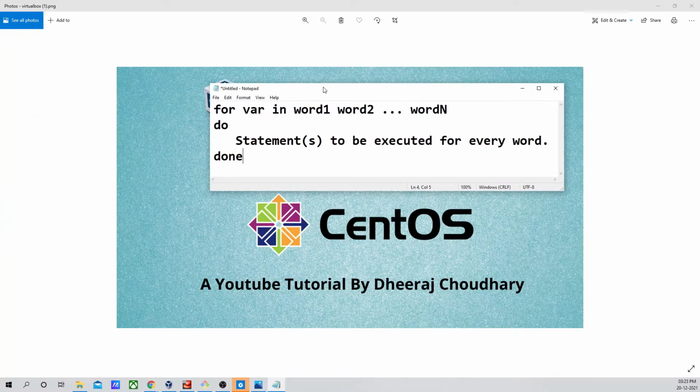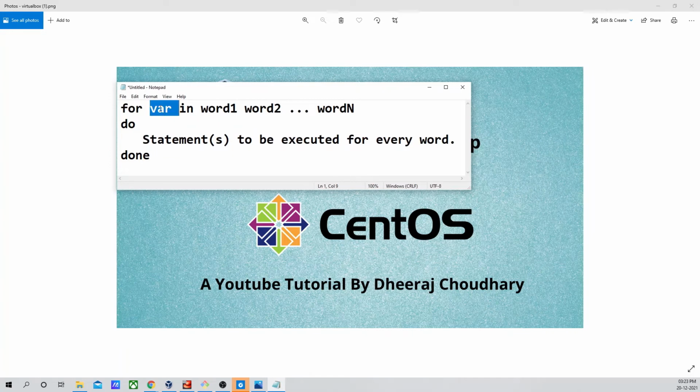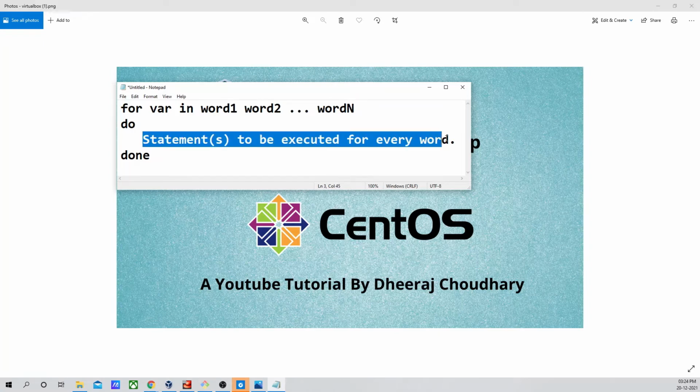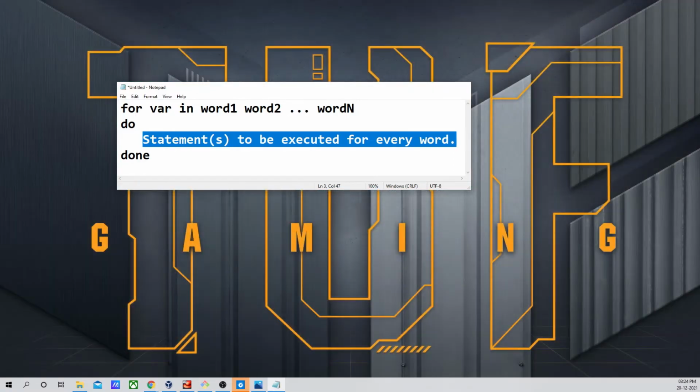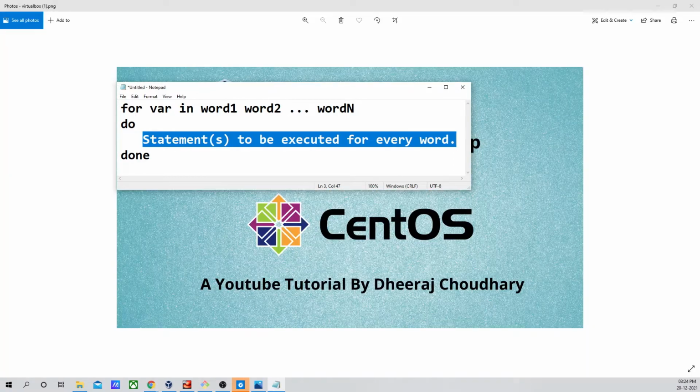In a for loop we mention the variable name, which is going to pick the value one by one as part of the loop from the assigned list of values over here. This list of values you can define in the for loop itself, or you can define a list over here so it can traverse through the list and you can print the statements based on your requirement. Let's go ahead and see a few examples of how it can be done.